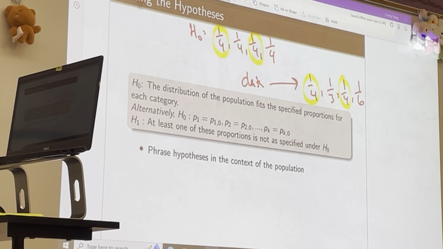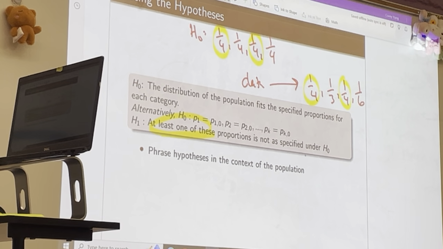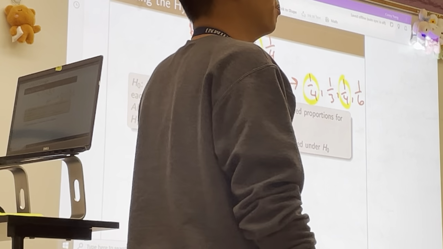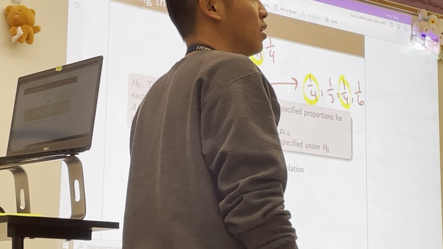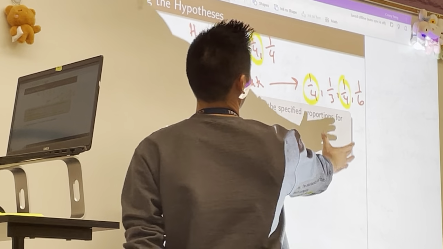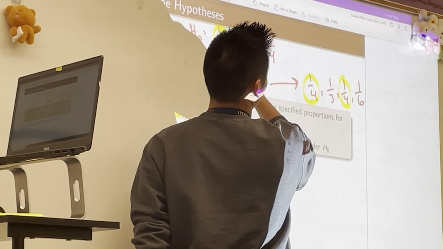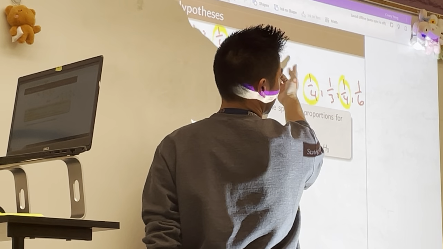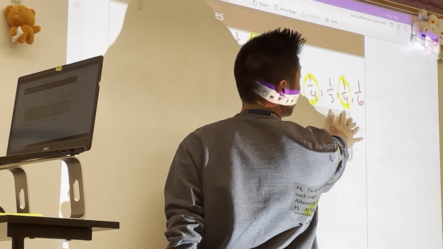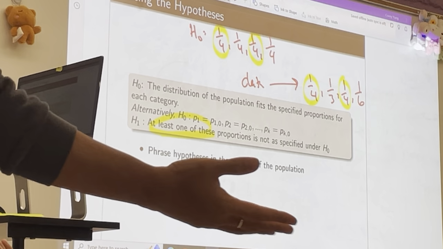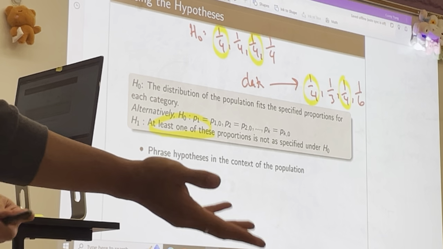So what does this alternative hypothesis say right here? It says at least one of these proportions is not specified under the null. I say at least one because once one is not the same, then that ultimately must make another one different as well, right? So in this case, 1/4, 1/4, those are fine, but because this one's 1/3, this one's actually bigger than that, then that means this one must be smaller than this one, right? Because they should all add up to 1 in this case, all right? So the alternative is just saying, there's something that's not in the right place, okay?